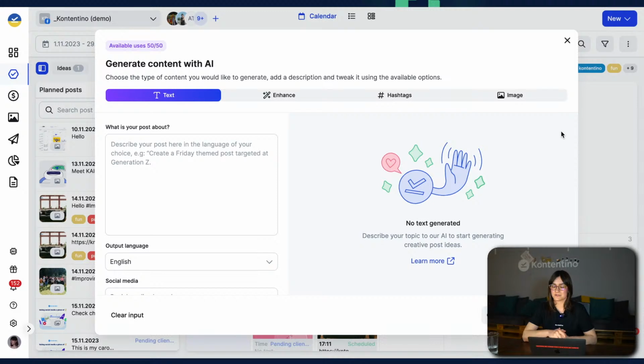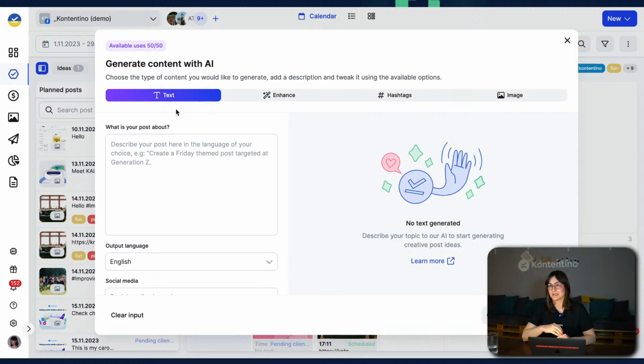So Kai is a very powerful feature that can boost your productivity in multiple ways, because it can save you time on writing the copy, or you can generate text content or visual content, and it can also help you to overcome your creativity block. I would also like to highlight that our AI helper is especially focused on social media content.